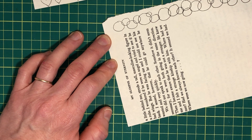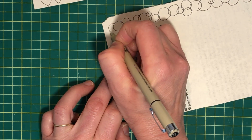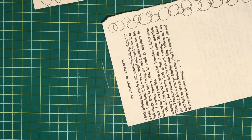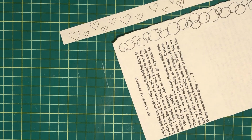We could, I was going to say we could do more little circles inside, but I don't want to make the donut look again. There we go. Okay, so now what I would do is, I think for these I would use pencil crayons or pens.